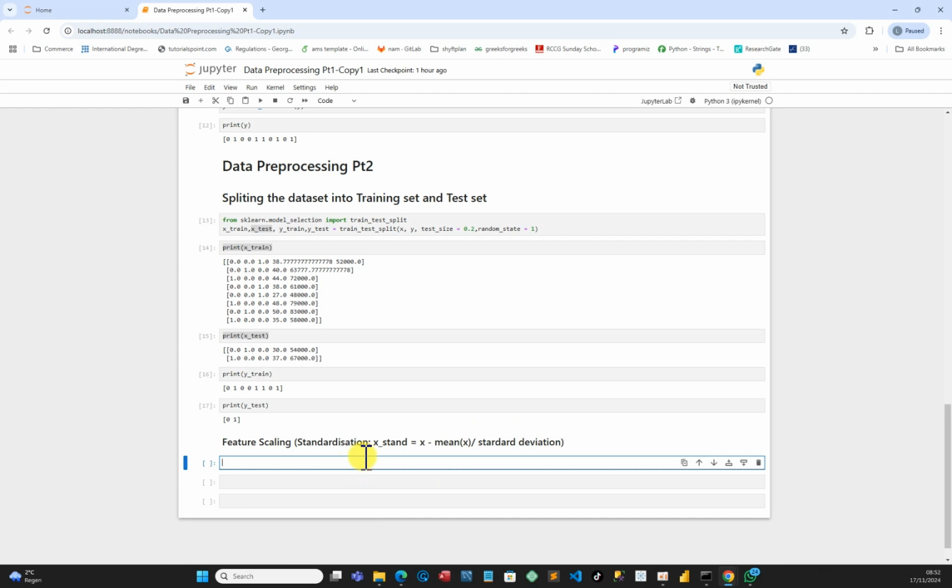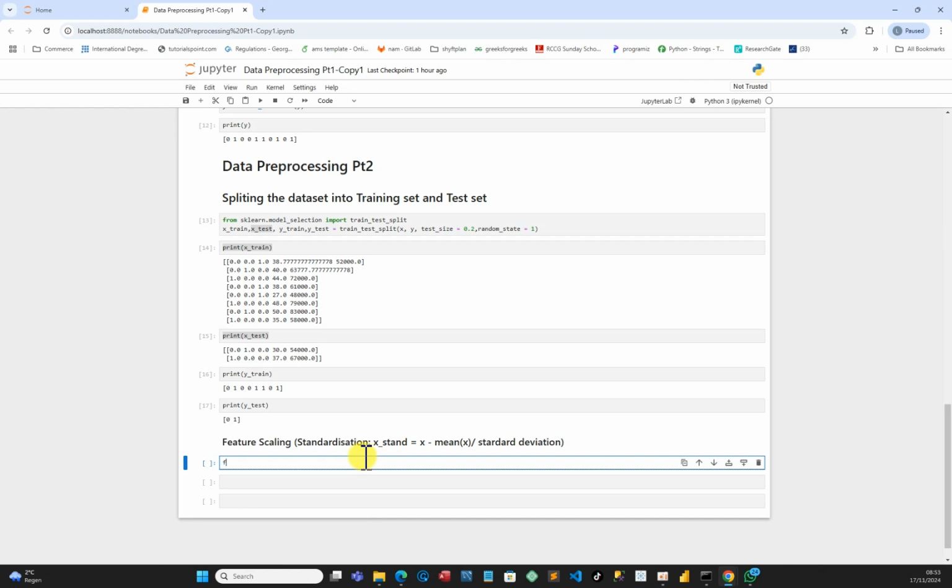Now the question is, I've explained why we should apply standardization, and whether it is before splitting or after splitting. I've explained this: we have to apply feature scaling after splitting the dataset, because of data leakage that we have to prevent from the test set. That is why we have to use feature scaling after splitting the data.